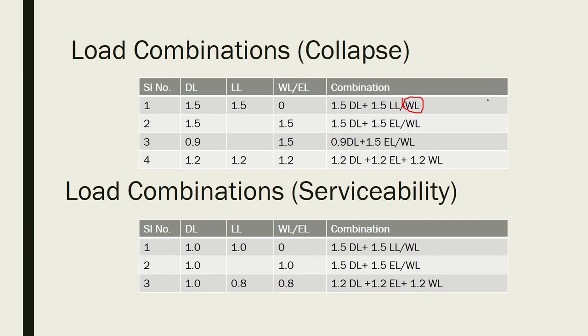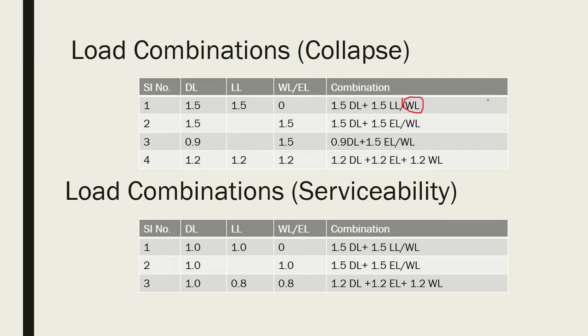So one might ask you, how do you say that dead load will change? That means, yeah, it is not going to change if the furniture or the shelf is not going to change. But this kind of situation might arise during the construction phase. During the construction phase, the dead load is not completely there, but in that case, if the earthquake comes, your structure should not collapse. So this is a very interesting point that you should remember, why in this combination we use 0.9 dead load and 1.5 earthquake load or wind load or say lateral load.